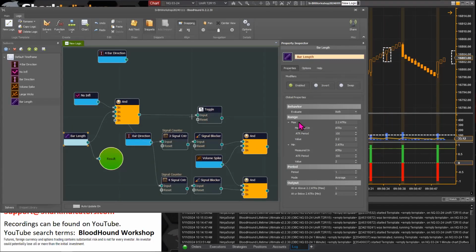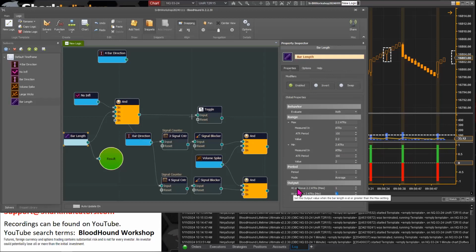So the max is, we're looking for at least a bar that's 2.2 ATRs in length. And then the minimum is looking for a 2 ATR. And down here in the output, when at or below 2 ATRs, we're getting no output.